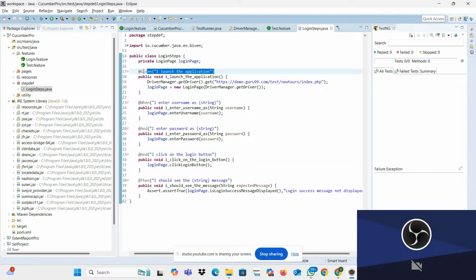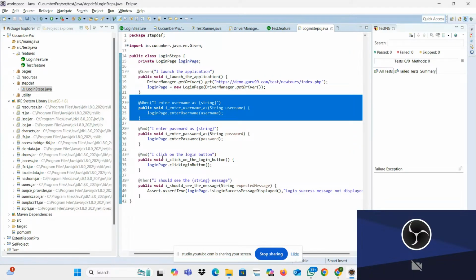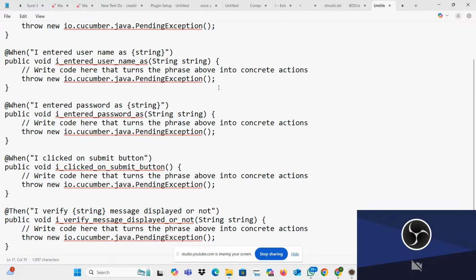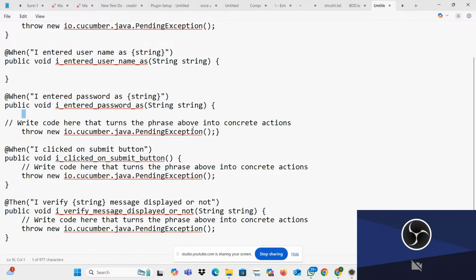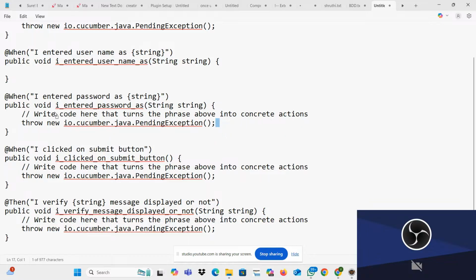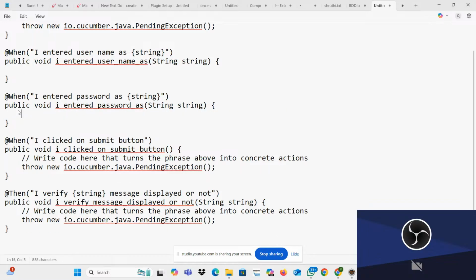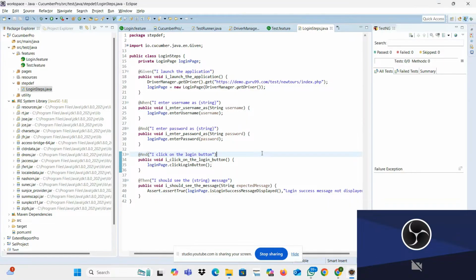This is already created, okay? Copy, pasted, copy, pasted. But these are all unnecessary code. You have to delete it. Why do you have to delete it? Because there is no meaning for this particular implementation. You have to delete it. So what I did was, after that, I have written the code.